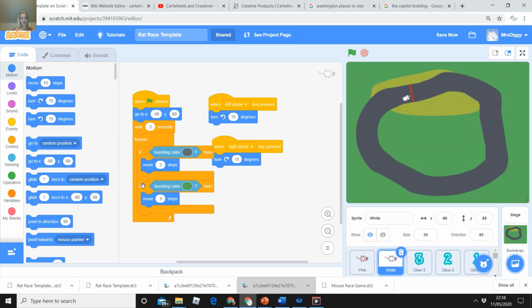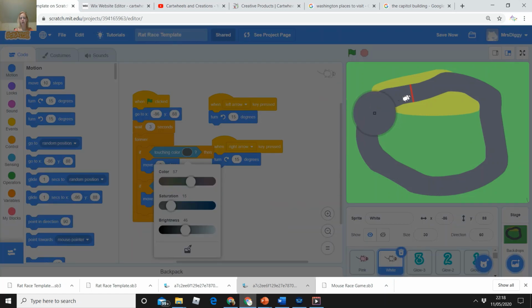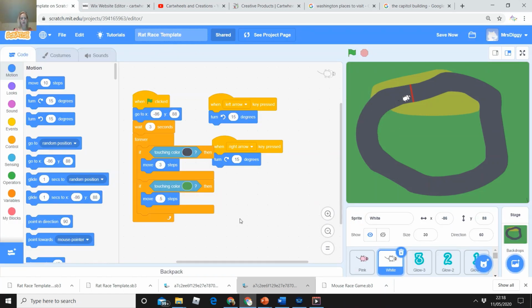Okay, it might be because I've put them in the same block. Oh, do you know what it probably is? It could be because I've got the wrong colour grey. Let's just click on that grey, use the dropper, make sure I've got the correct grey. Or it might be that I need them in separate blocks. Let's try that, see if it's the correct grey. Green flag, 3, 2, 1, go. Yeah, that worked. Okay, so the grey wasn't the correct grey.